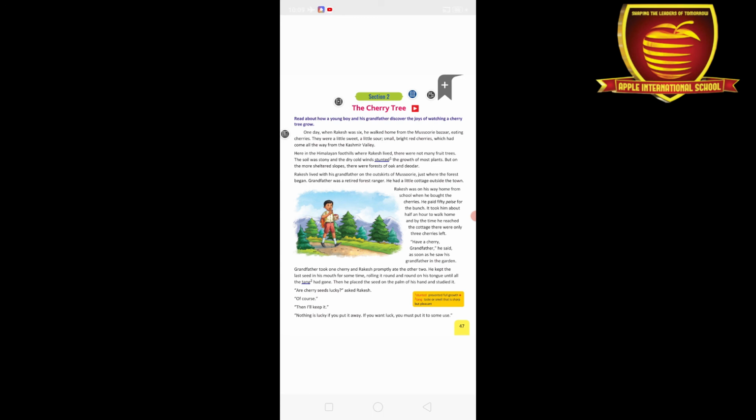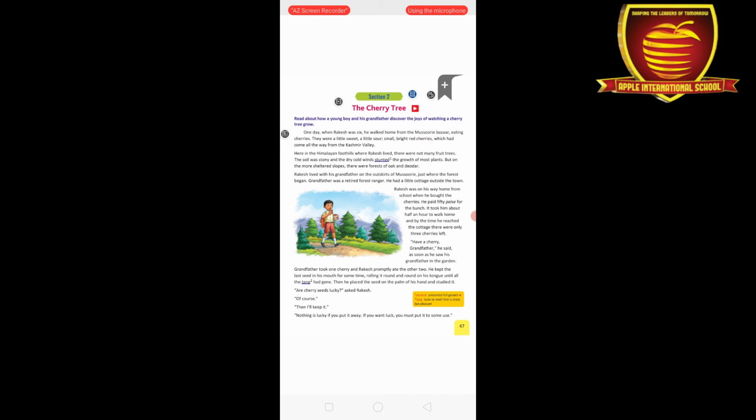After that, what did Rakesh say? Rakesh said that they are looking so beautiful. Means all the leaves are looking very beautiful, and when the breeze comes, when the wind blows, they automatically move and it looks like they are dancing.